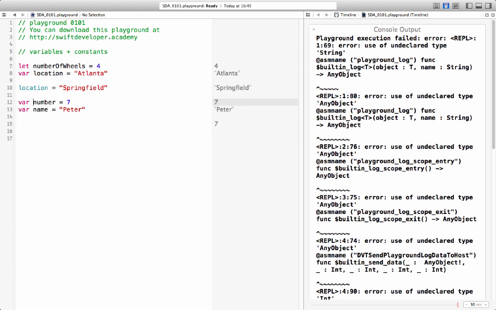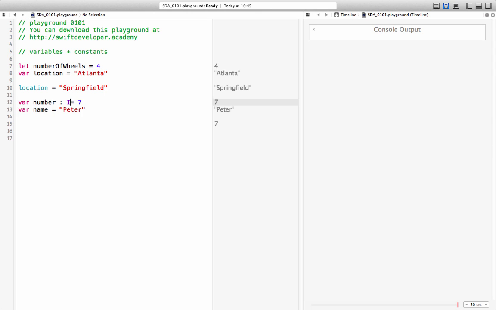The compiler knows what type the variables have by looking at the value that we assign. What it actually does is it sets the type of number to int, and it sets the type of name to string. We could add the types here, but we don't have to.